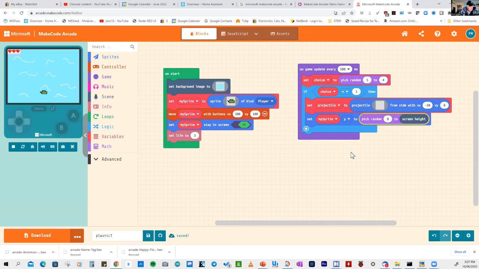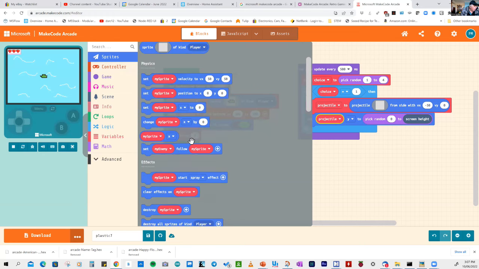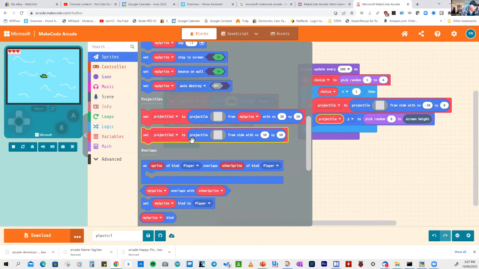Now, the next thing we need to do is associate this projectile with fish, because it's going to be a fish item. So what we need to do is go to sprites and look for a way of associating it with a label.